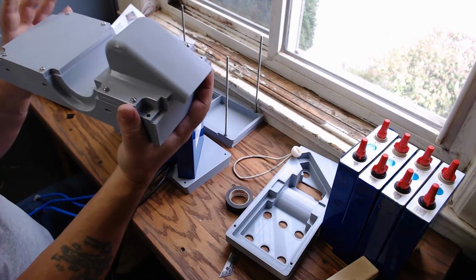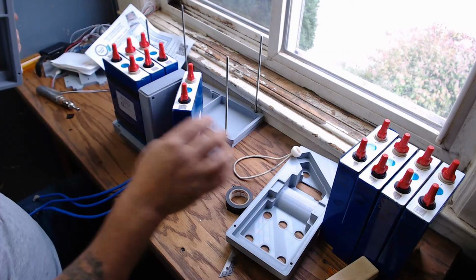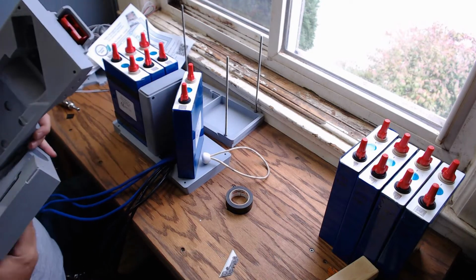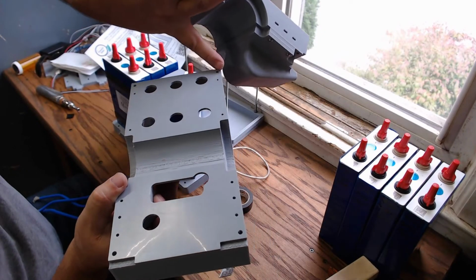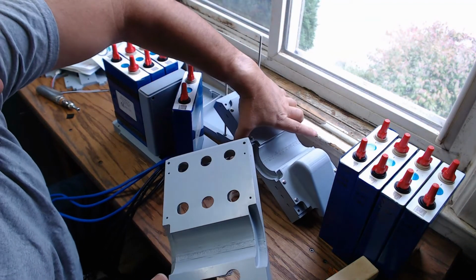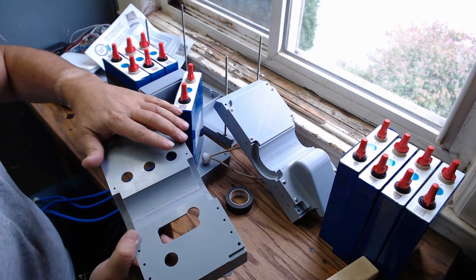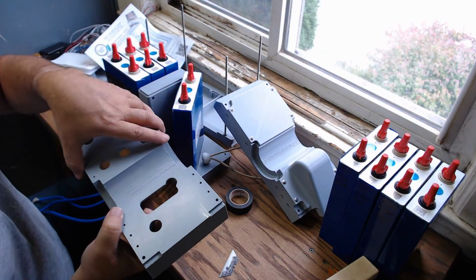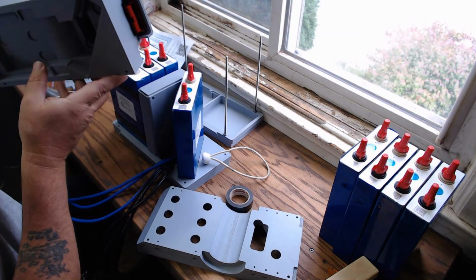So this is the top of the battery case. Please excuse the crudity of this video. We have a cover here to cover all the terminal openings. This way you can remove the cover, get in there with a socket, and check the tightness of the lugs. You can do voltage measurements on a cell-per-cell level just by removing that.